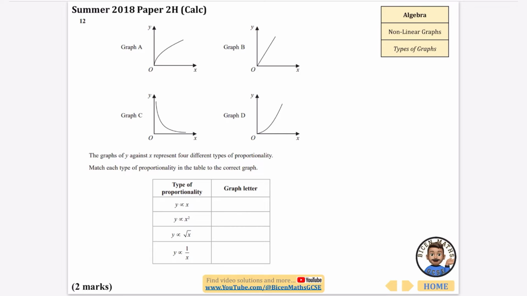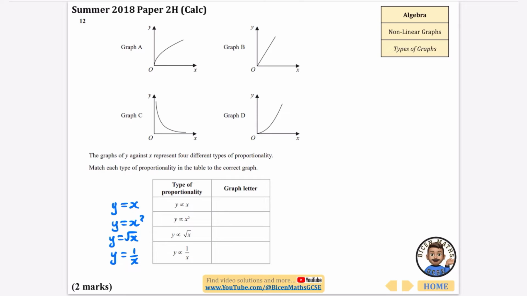Now, these little symbols, you could actually just replace all of these with equal signs and say that it was just y equals x, or y equals x squared, or y equals the square root of x. And our last one, y equals 1 over x. Normally we would say it was y equals kx, but I'm just saying here, it doesn't matter if k is equal to 1, let's just say what the graph shape is.